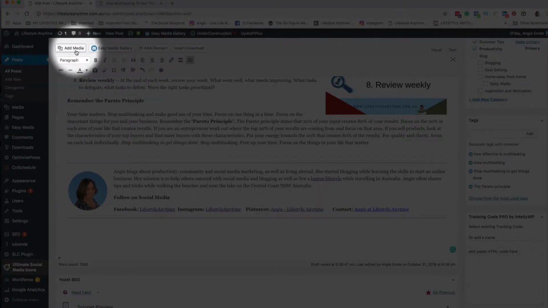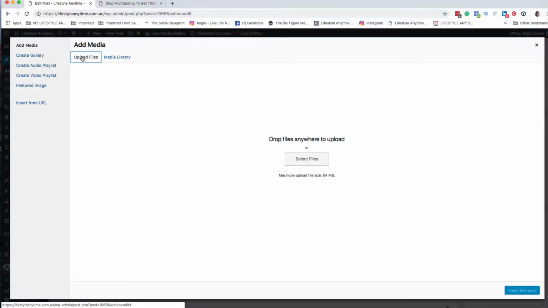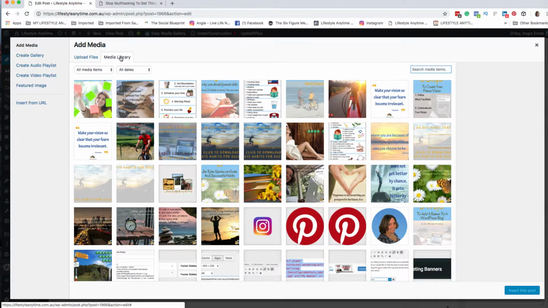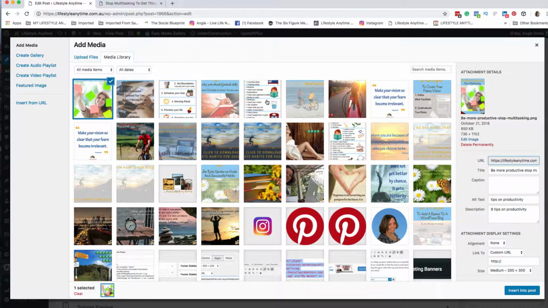So I'm just going to go now to add media. Now I have saved time at present by uploading the media already. So what you would do is go to upload files and select files in order to get the image that you would like to use. I use Canva for my images, and I will link in the bottom a tutorial I have on Canva. However, I've already put this image in here because it saves a lot of time waiting for the image to upload.